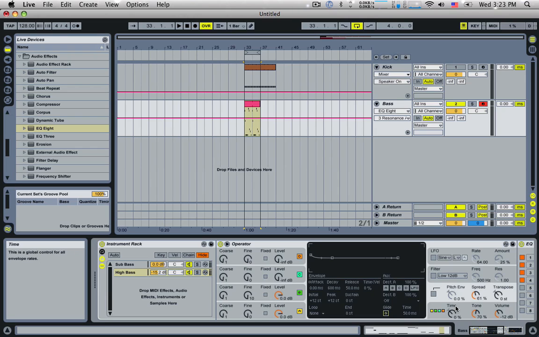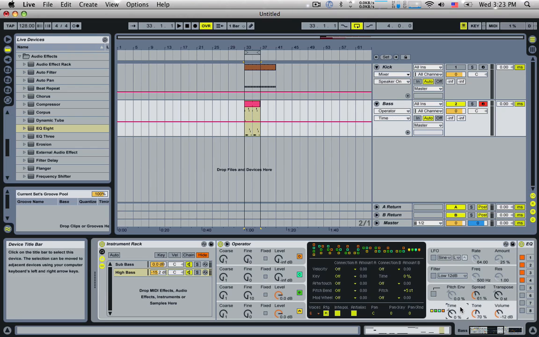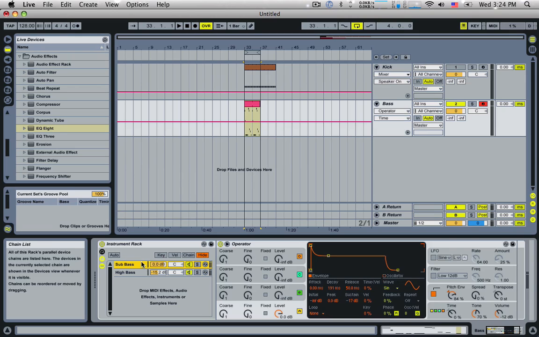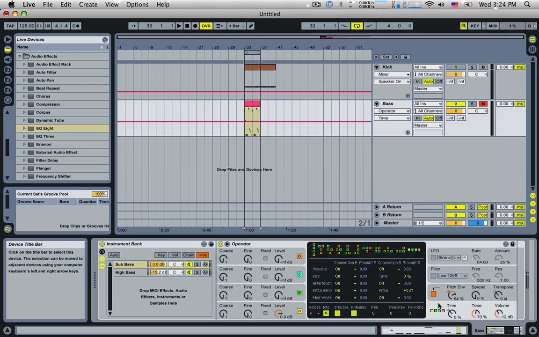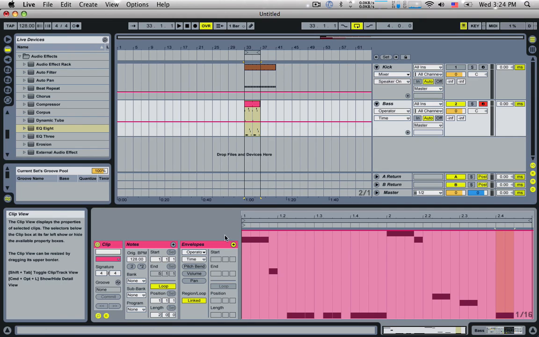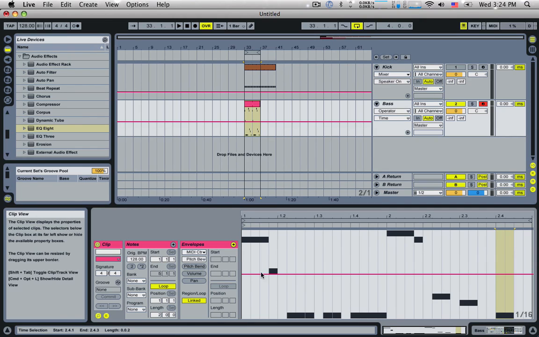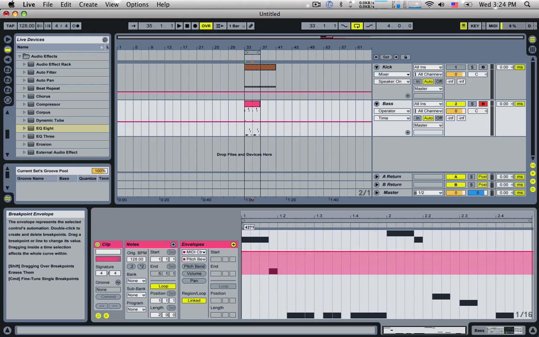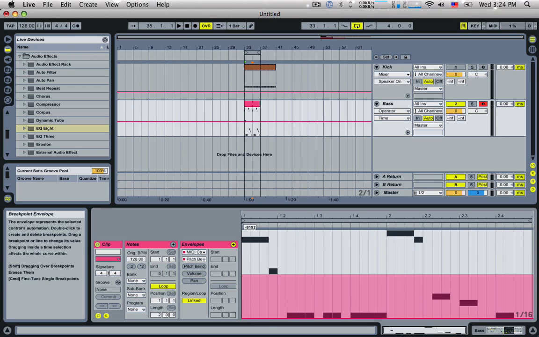So for example, if we go over here to the global shell, or where the algorithms are kept, you'll see there's this little part here which says pitch, and at the moment it says +5 semitones, and that'll be the same in the sub bass because that's what it is by default. Again, global shell, pitch, +5 semitones. That means that this red line, pitch bend, is relative to that. So when it's at the top, it'll be +5 semitones. When it's at the bottom, it'll be -5 semitones. When it's at 0, it'll be nothing.